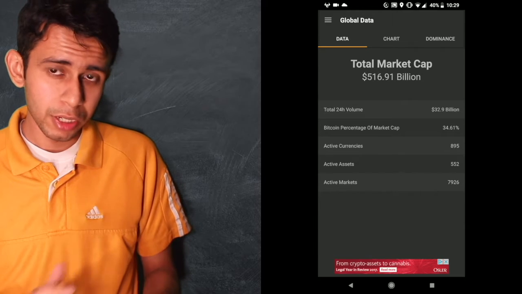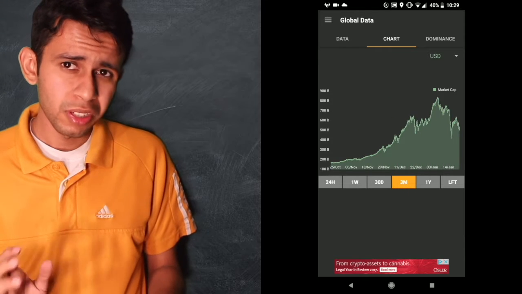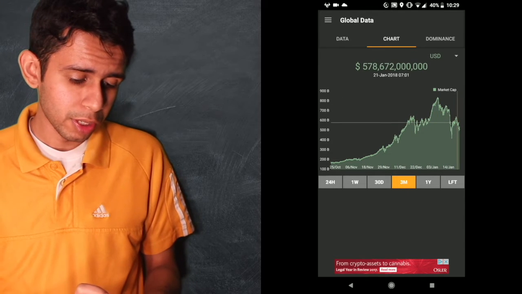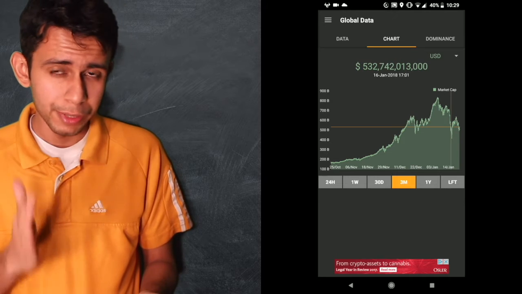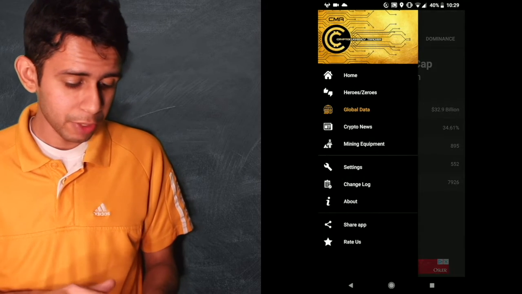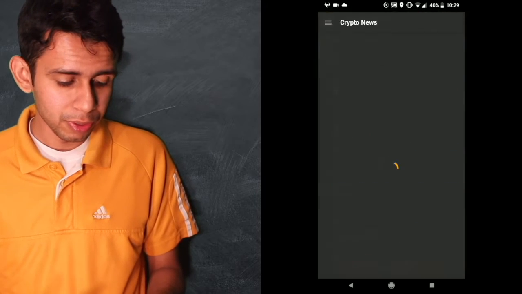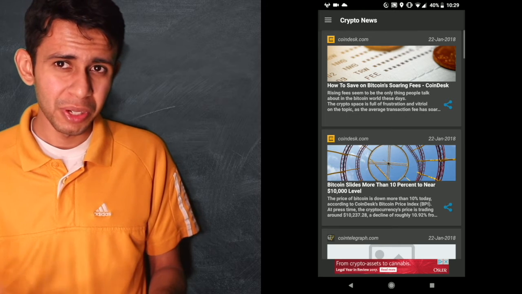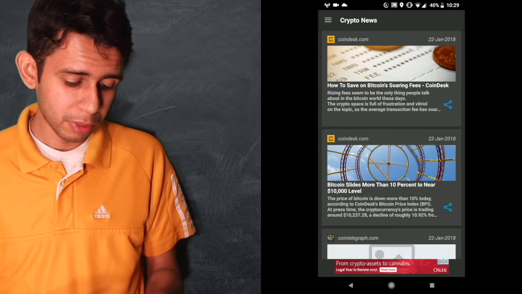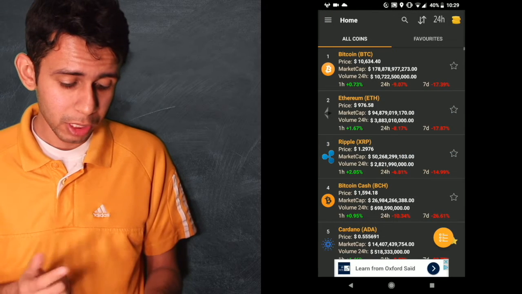And you can see in 24 hours, a week, 30 days, 3 months, 1 year, or the lifetime value of it. And that's what's interesting for me. I can also just hover around it and see the actual value, and it gives me the exact time. So these are some of the interesting things I have. You can also buy mining. You can look at mining equipment, and you can look at different crypto news. They've got a bunch of things, but I really don't use crypto news from this app. It's more of an app for me just for browsing.